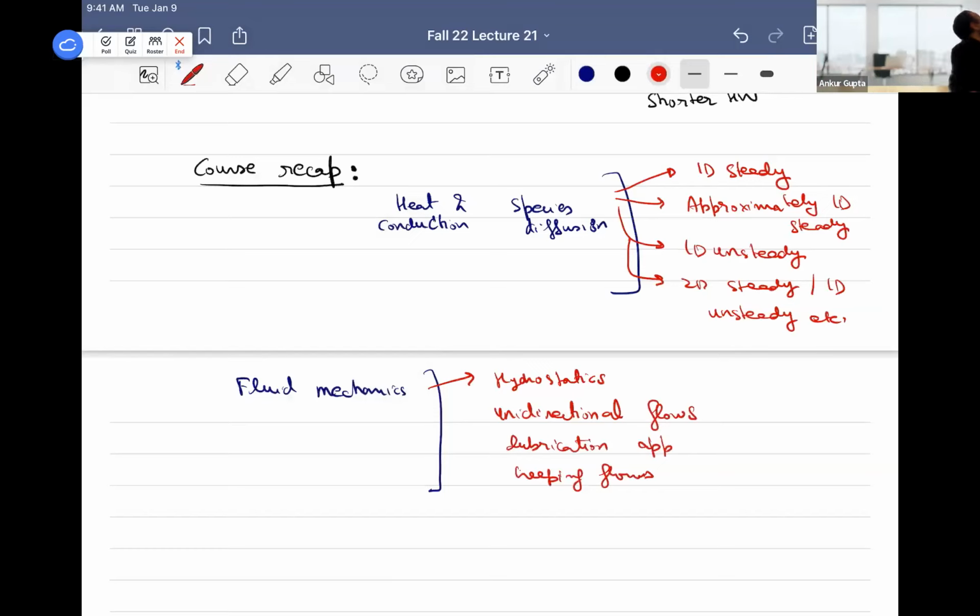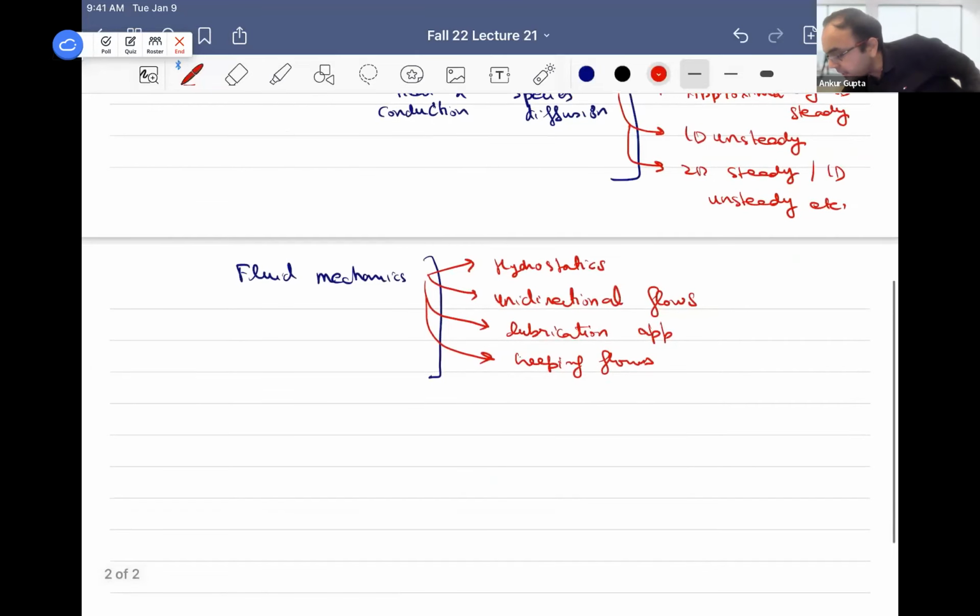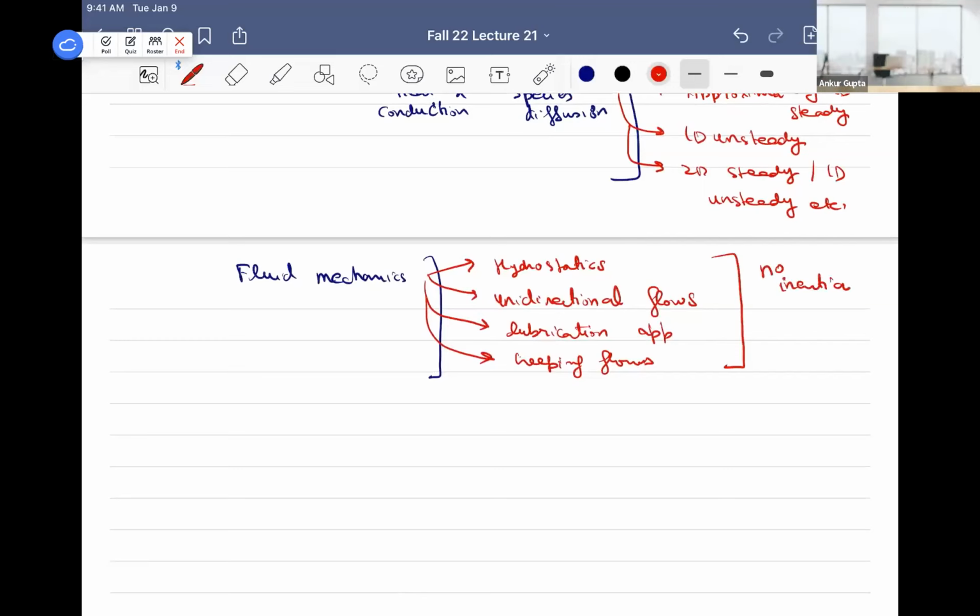So again, clearly, very similar ideas. You slowly add all these details: approximately 1D steady, 1D unsteady. Here we had unidirectional, near unidirectional, and then finally 2-dimensional, which are creeping flows. In this part, basically the idea was, all of them we ignored inertia, no inertia. So this was the bulk of the last part. We focused on no inertia.